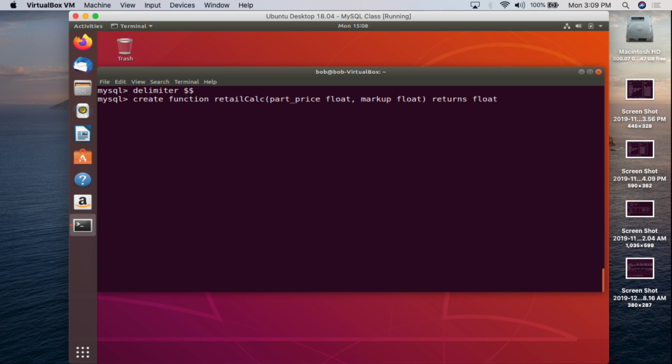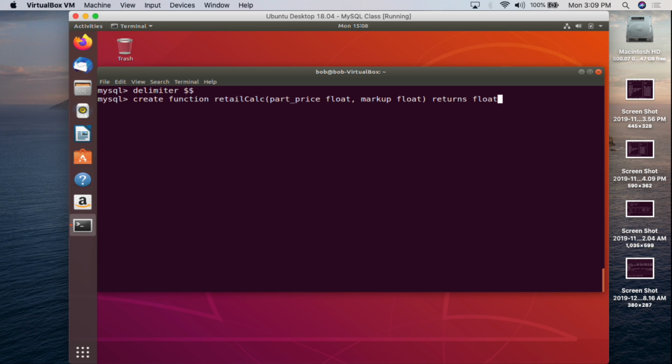This is important. When we return a float, that's going to be a number with a decimal point. If you returned an int, that would not have a decimal point. You could do all this math, and then it would literally strip off anything past the decimal point. So if the final price is supposed to be $11.50, it would simply give you $11. If it was supposed to be $2.25, it would simply give you $2, right? That's an important thing to think about with the data type.